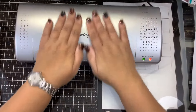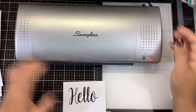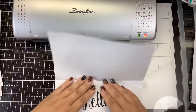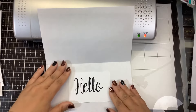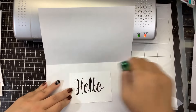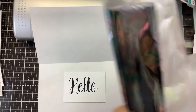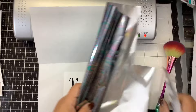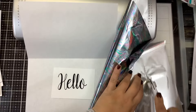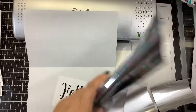Now we're going to try foiling something. Here is a little hello sentiment from Crafty Critta - if you're looking for foil art designs, you can go to craftycritta.com. They are in Australia so it will convert to US dollars and be a little bit less expensive. My assistant has picked out a foil - I'm using scrap foil from my stash. If you need foil, you can pick it up at Crafty Critta, H&H, or the Not Too Shabby Shop.